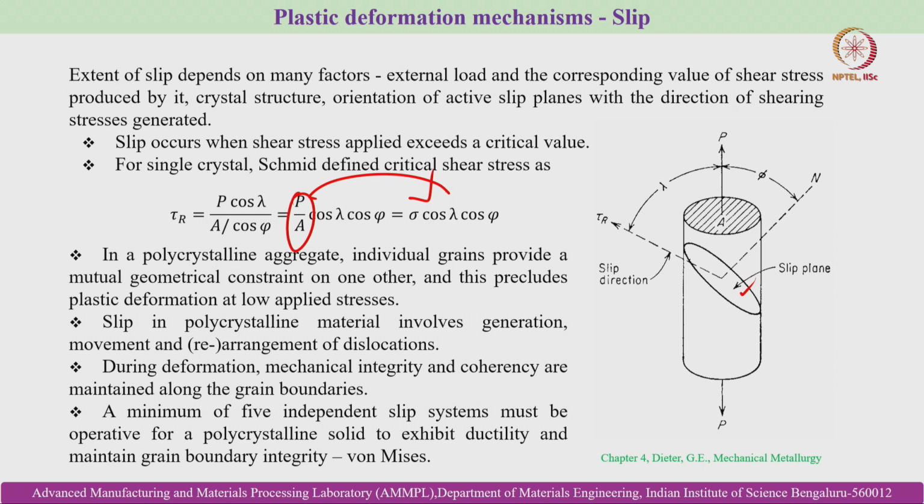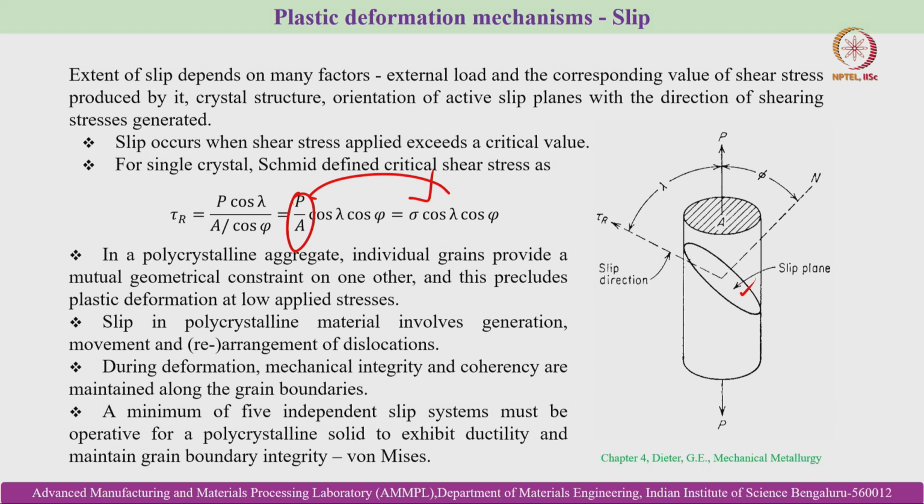So, here this is the normal load acting over this single crystal, and this is the normal to the slip plane, and this is the slip direction. So, this is the slip direction and the normal to the plane. The normal to the slip plane is also normal to the slip direction. This is how the system is set up. The included angle between the normal to the slip plane and the axis of the normal load applied over the single crystal is phi, and the angle between the slip direction and the load axis of the load applied at the center line is delta. So, this is how it is described here.